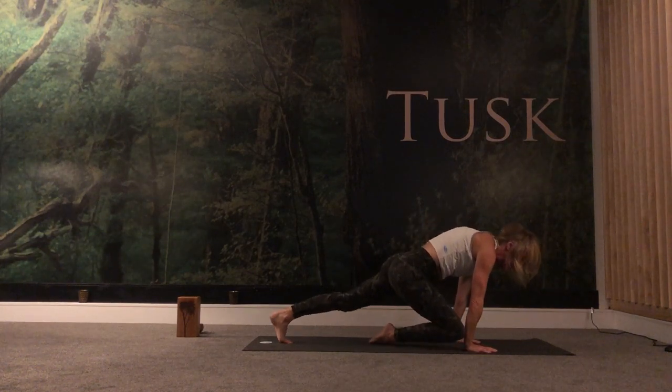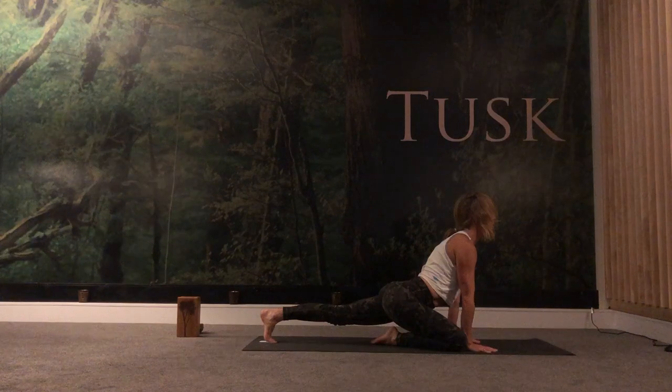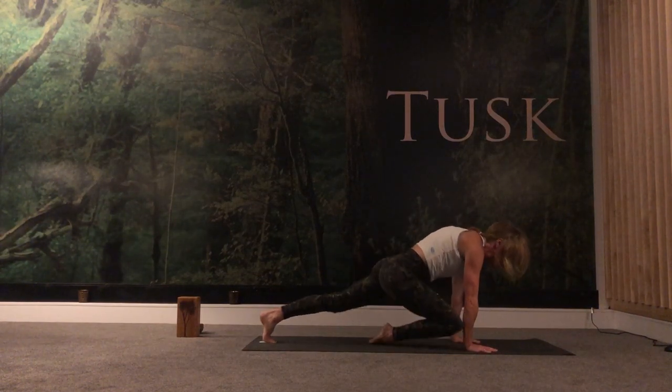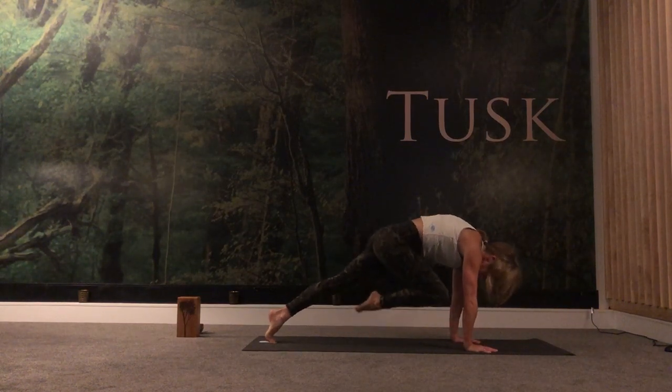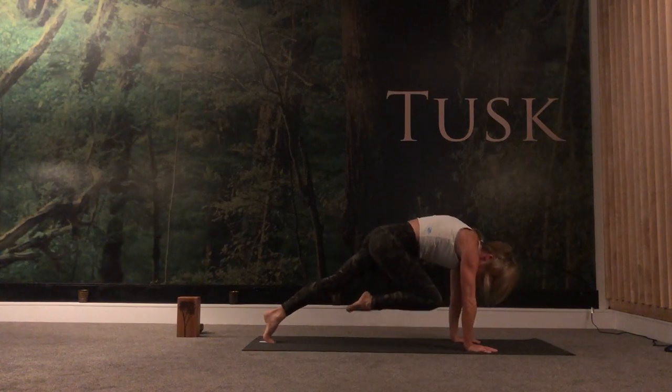And then inhale, keep tucking those left toes. Open the heart, gaze up, draw the shoulders away. Exhale up here for one, three more. Inhale. Exhale for two. Keep lifting. Inhale. Exhale for three. Inhale.